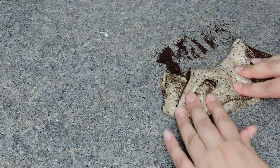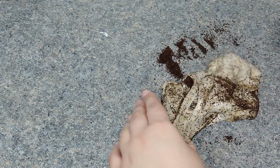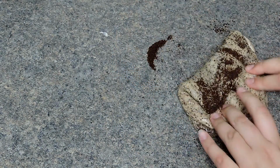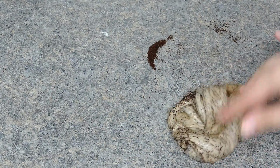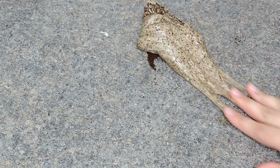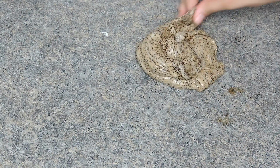Okay, so it's getting really sticky. It smells really, really good. Like, really, really good. So it has definitely deactivated my slime.